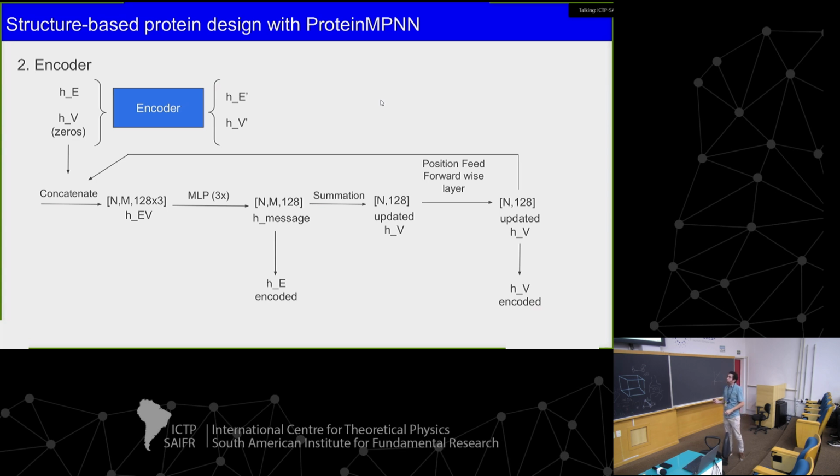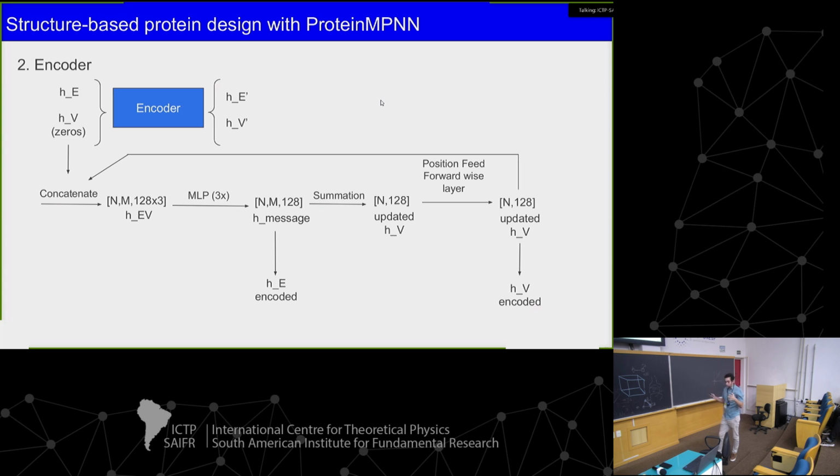If you submit this into an MLP, basically in PyTorch, a linear layer followed by an activation function, you obtain a new array with the length of 128. This is called the edge message, because when you do this neural network here, you are combining information. There is a flow of information between the representation of the nodes and the representation of the edges. This is important for the model. And this is actually the name of ProteinMPNN, message passing neural network. So by doing this, you can obtain a first representation of your edges, right?